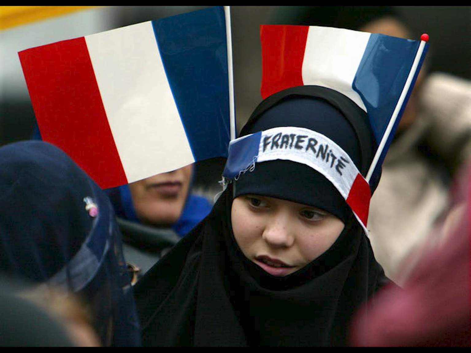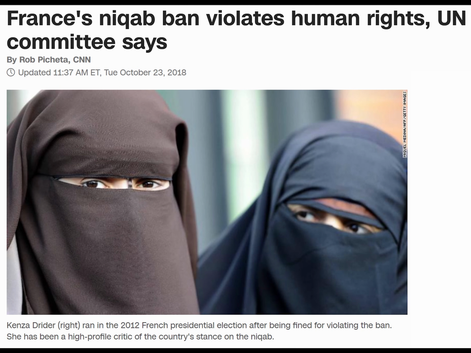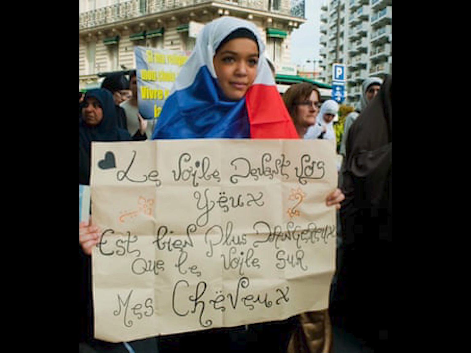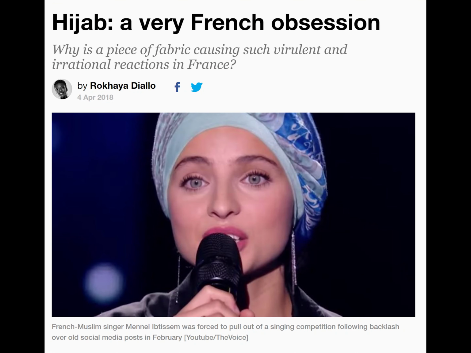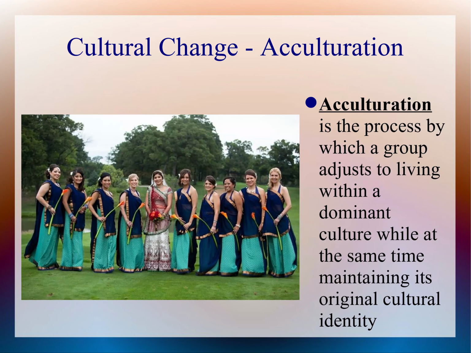This leads to a lot of conflict in France over the issue of the hijab or headscarf. There are lots of Muslim women who move to France and are concerned about laws that require them to take the headscarf off in public places. This is because the French believe in assimilation. If you come to France, you need to assimilate, and that means no longer wearing the headscarf. Assimilation is a very contested issue in politics today.